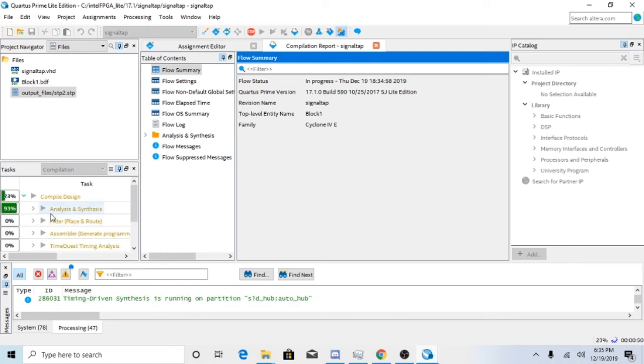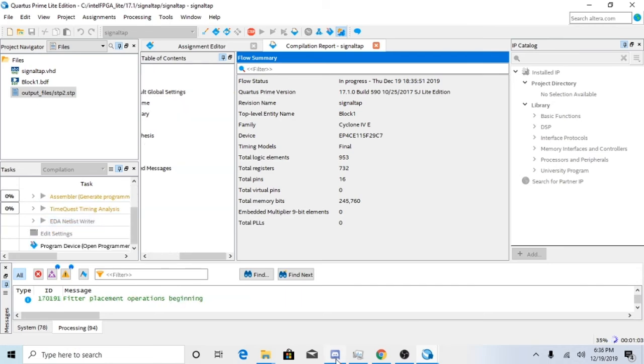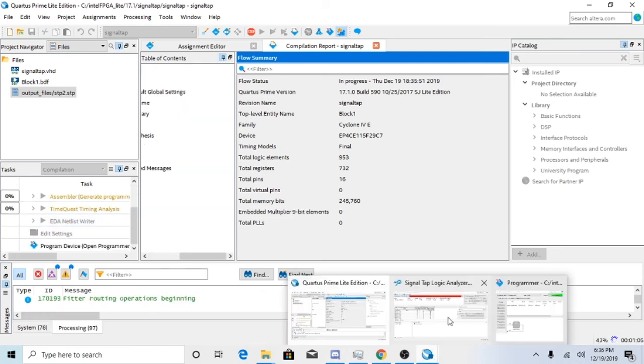And it will take a little bit to do this compilation because it's trying to go through the SignalTap files and everything. And once it's all done, you're going to want to program the chip as well.